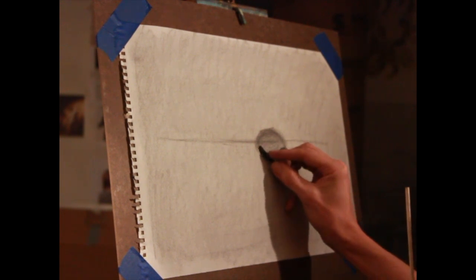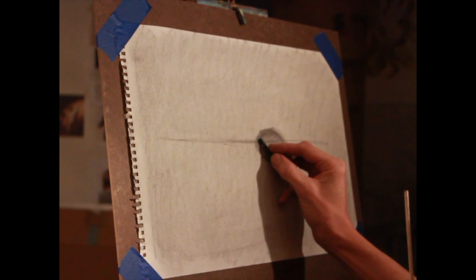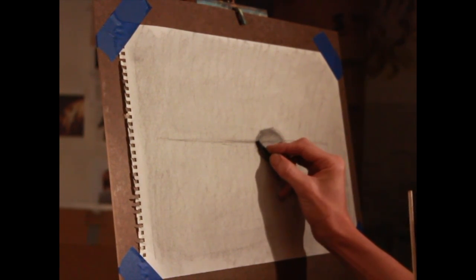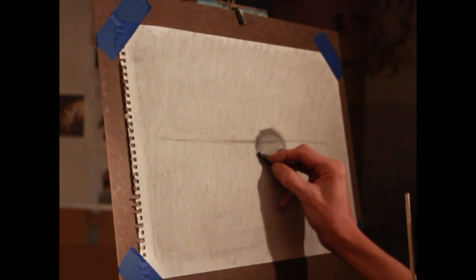So there's the basic shape that I'm going to work with. I'm going to evaluate the distance from this part of the egg, which would be like the top, to the line. That looks pretty good. I think that my egg needs to come further down, so I'm going to make that adjustment now.